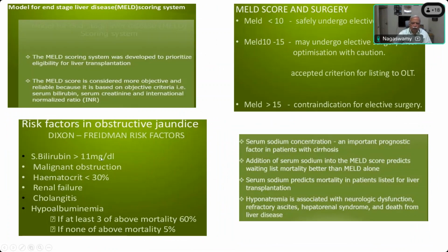out of which bilirubin is common to both CTP and Dixon-Friedman. Other things are slightly different; albumin is also there, but hypoalbuminemia is the condition. There is no grading of albumin. So this is for a patient with jaundice when they come for surgery. Sometimes you get a patient with jaundice coming for a gallbladder surgery or a CBD stone exploration and removal. So you may get a deep jaundice patient. There these Dixon-Friedman risk factors will be very useful, and that can be included in your theory answer also.